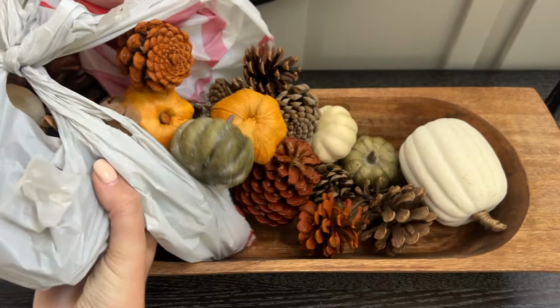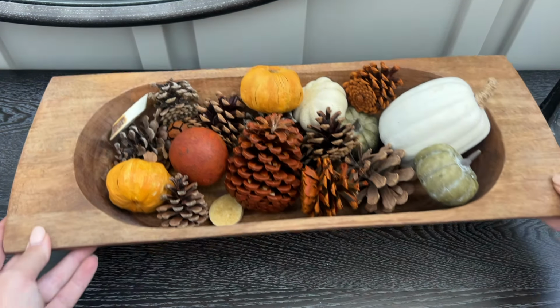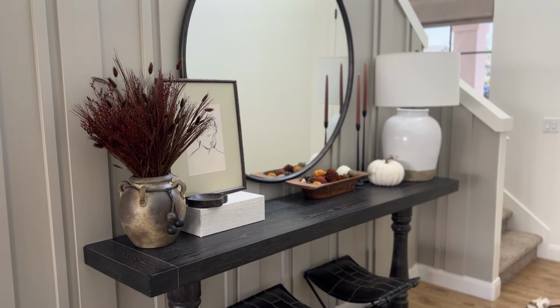For this dough bowl, I actually had my potpourri from last season and it still smells great, looks great, so we are repurposing that for the entryway. I'm gonna keep it pretty simple, nothing too crazy.